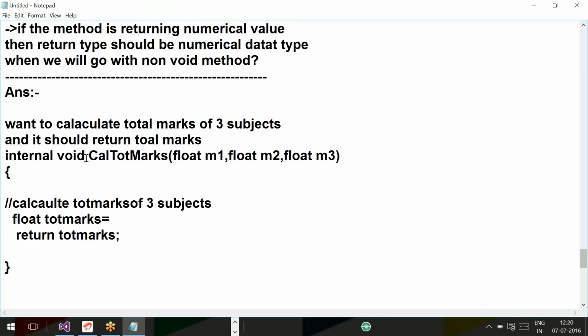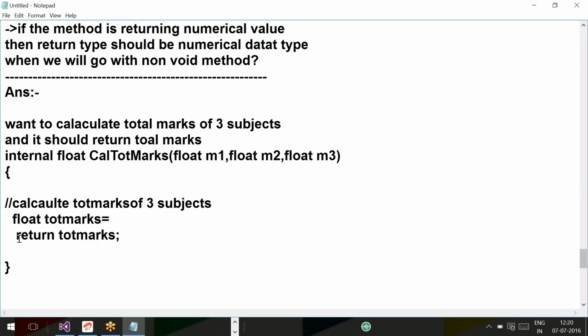Then the return type should be float. In this situation, we will go with which method? Non-void method. Here, what is written?